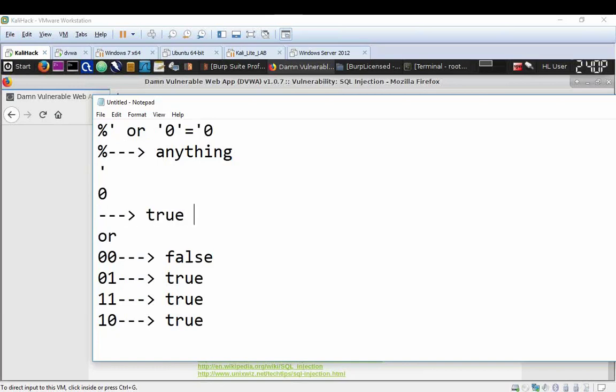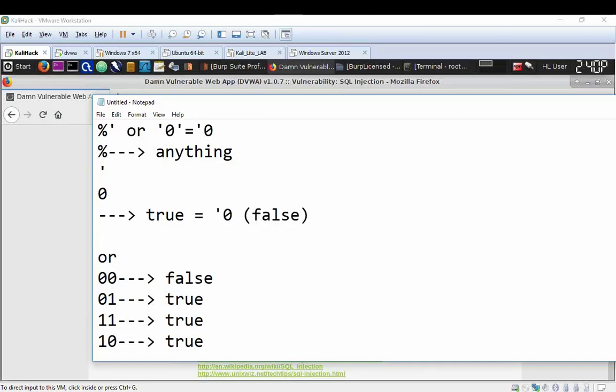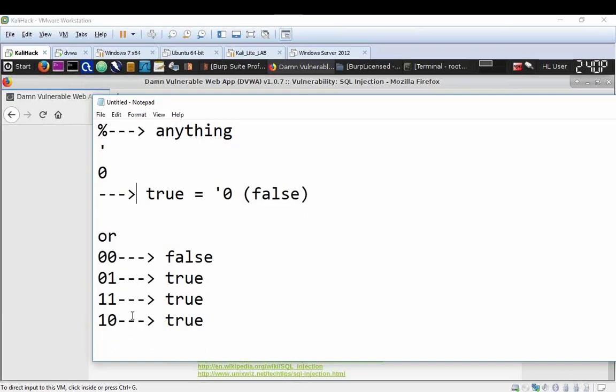On the right hand side we are equating it with 0, which means the false value. So the expression comes out to be 1 or 0, that is true or false, which is always a true statement. Ultimately this will always return the true statement.